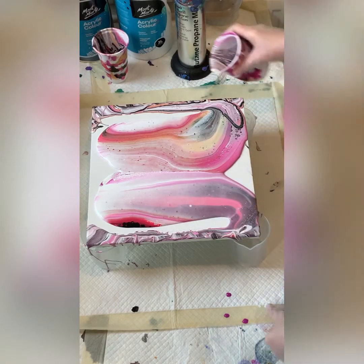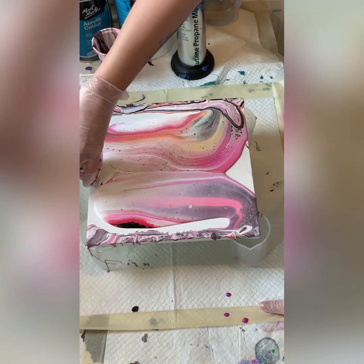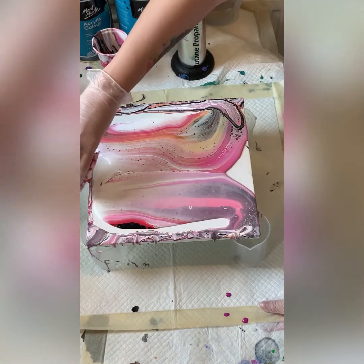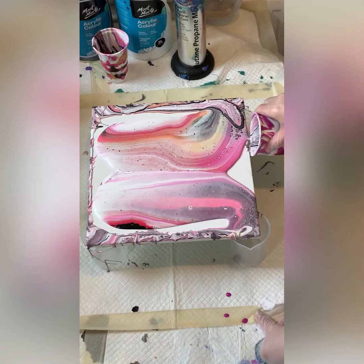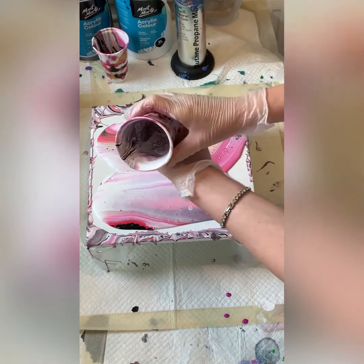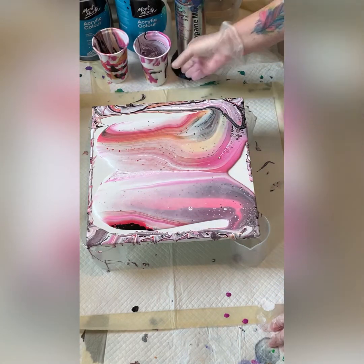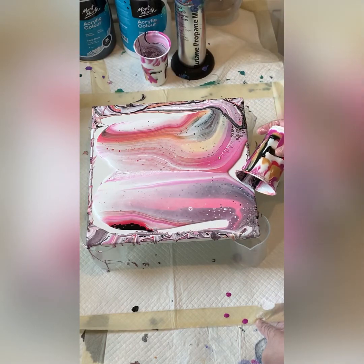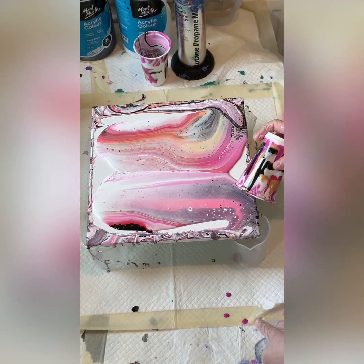So I'm just going to do the edges. I'm not going to put any paint in the middle or in the gaps between the two cups. It's just to help the paint flow to the sides. Oh my goodness, look, lacing all over. I'm not sure why, because I didn't put any silicone at the bottom. I only put 3 drops. I didn't go overboard. It's just my standard treadmill silicone.